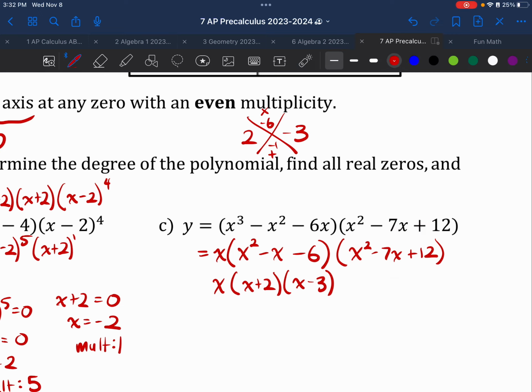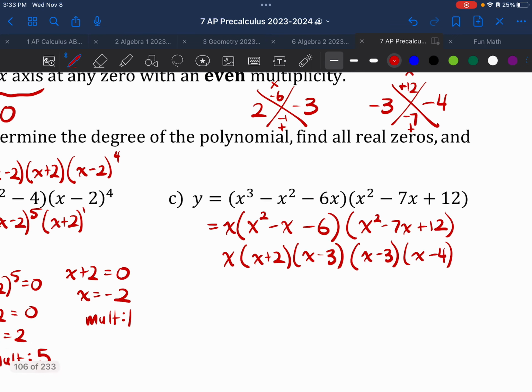This one is going to be a ninja star that says what 2 terms add up to that middle coefficient of 7 and at the same time multiply to that last constant of positive 12. Well, what are the factors of 12? 1 and 12, that doesn't help us get to 7. 2 and 6 doesn't help us get to 7. And 3 and 4 do help us get to 7. While 3 times 4 does multiply to a positive 12, they don't add to a negative 7. These both need to be negative in order for this to work, which means I have an x minus 3 and an x minus 4.